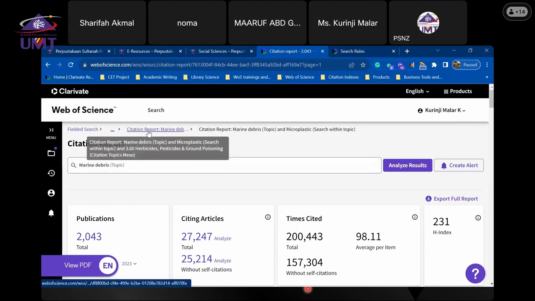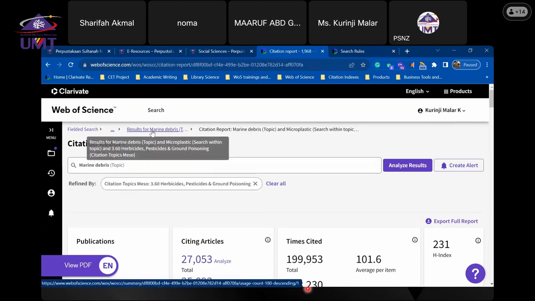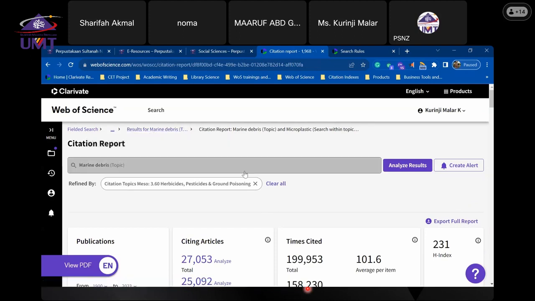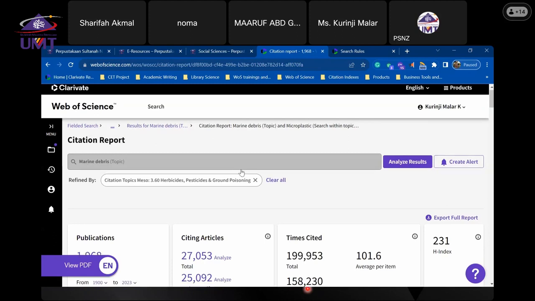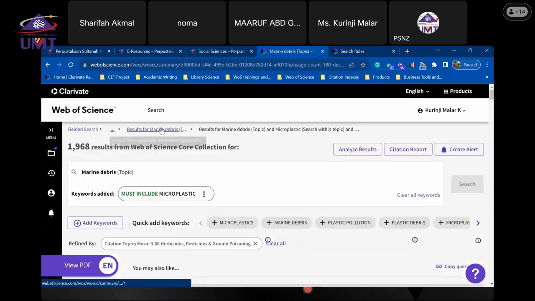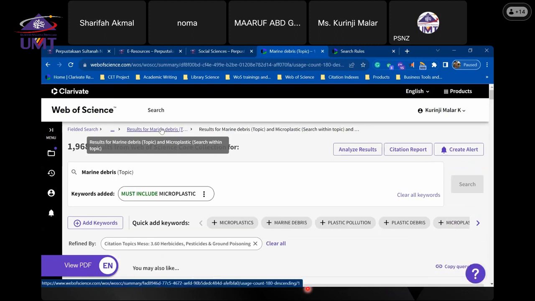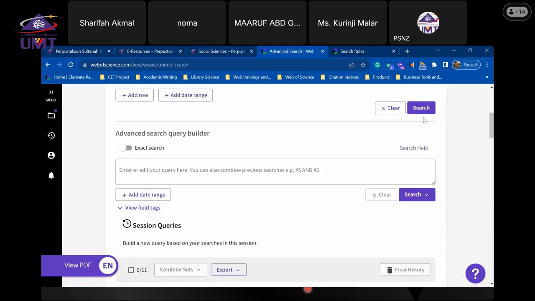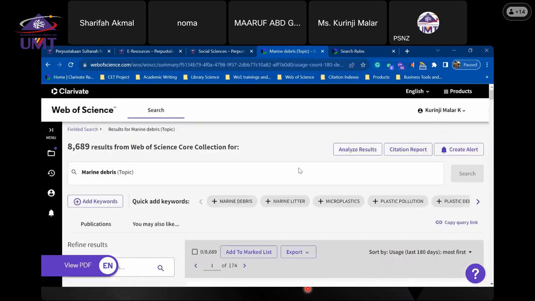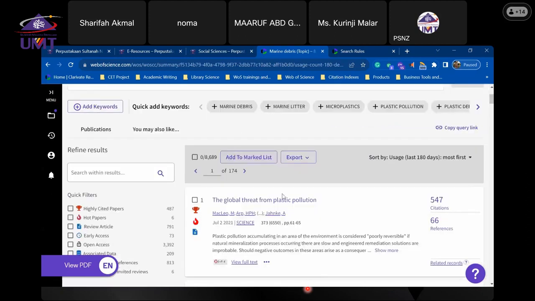Okay, now I just go back one step. So we have seen how we can utilize some of those main functions, such as the quality of journal. Let me show you. Let me just go back one step. The quality of journal is very much related to the Journal Citation Report, JCR, but let me see. I just leave it like that and look at this.